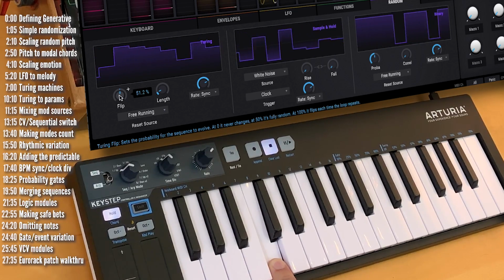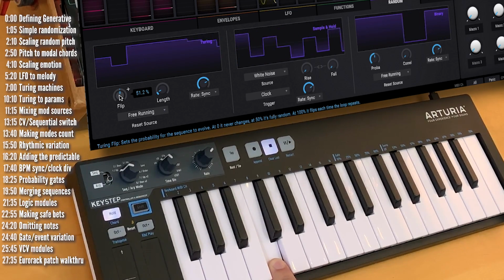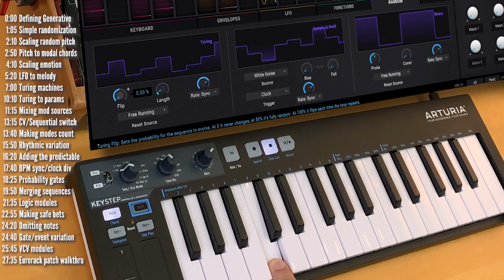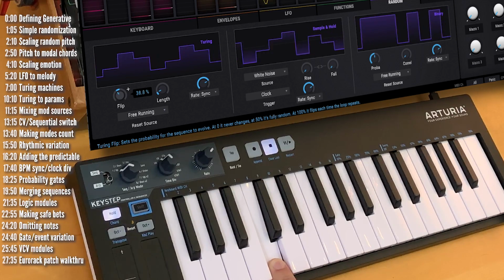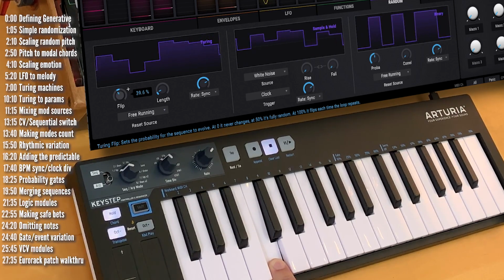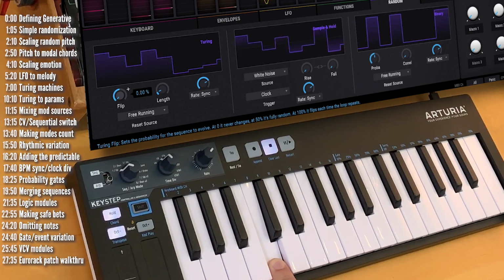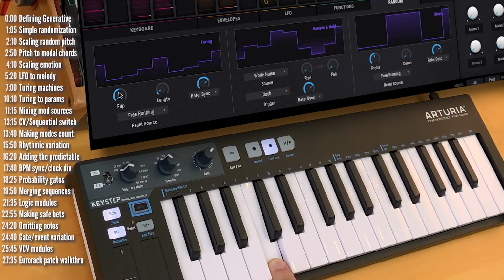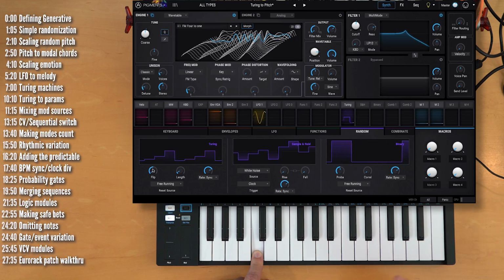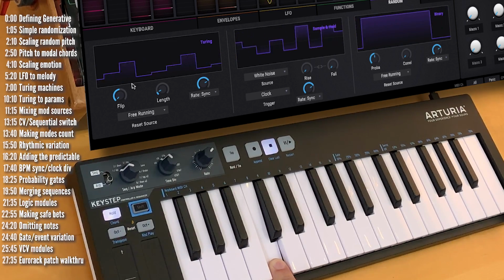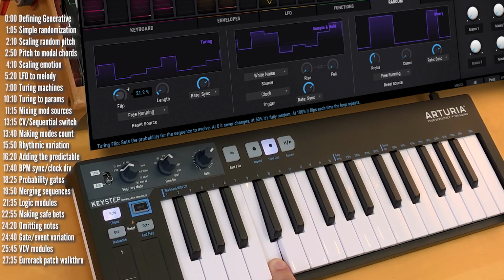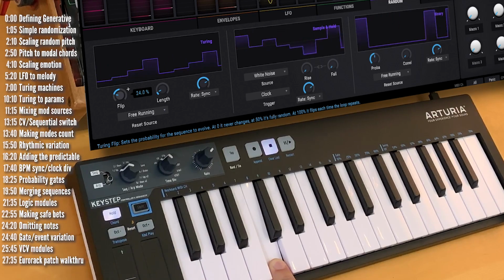So the idea is to sort of wait for or be lucky and get a pattern that you like, and then either lock it, and if I don't like it, maybe bring in some other notes. Okay, this is cool. So now I got a Turing machine to inspire a new melody based on a quantization that I set. And I can just stick with that and go with it, or if I don't like it, change it a bit every now and then.